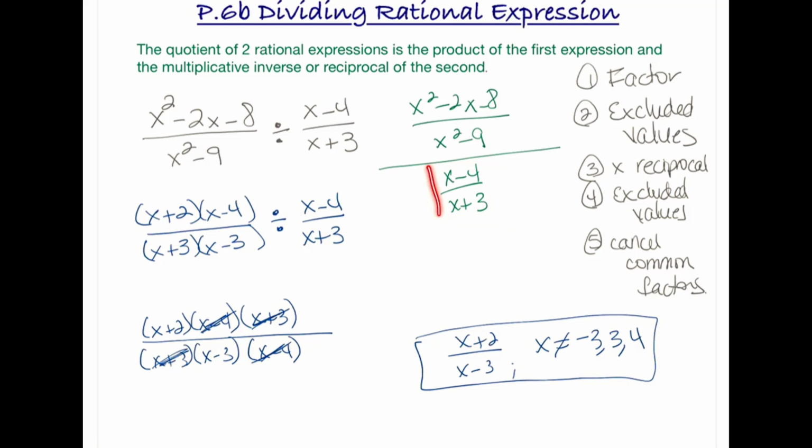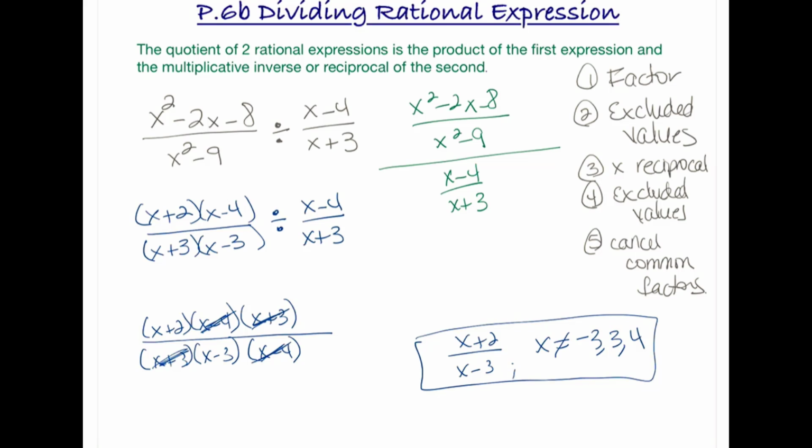And technically, if I'm just looking at this fraction, x could be 4, because if x was 4, I'd have 0 over, let's say, 3. And I could have 0 rotten apples in my bucket of 3 apples. But the problem is when I do that, that ultimately tells me this whole thing is 0, sorry. So now I'm dividing that first rational expression by 0. And I can't divide by 0. So we have to make sure that when we're looking for those excluded values, we're looking at both of these.